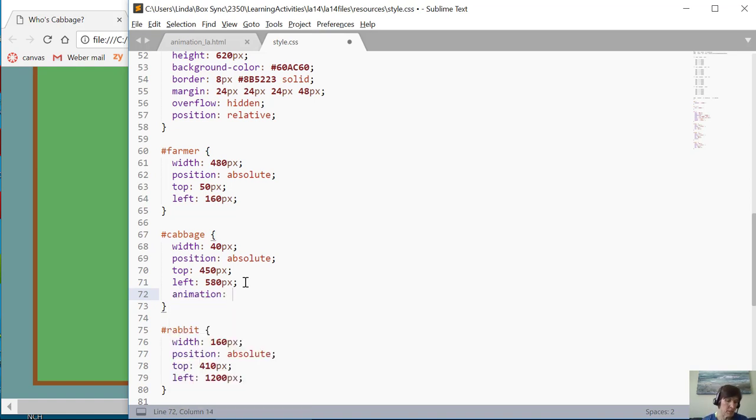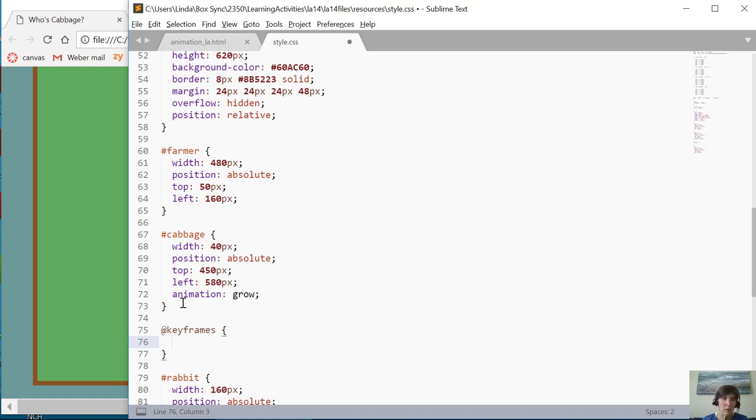And so for this animation, I want to call a keyframe that says, okay, do this, do this, do this, and do this. So the name of this keyframe, I'm going to call it grow. And then we'll add other properties in a minute. So to do that, right here, I'm going to add the keyframe. So it's @keyframes. And now I can say what I want it to do.